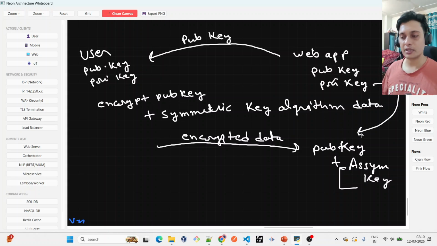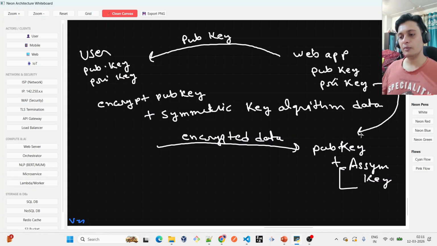It should never happen, because you should not provide access to anyone. It might be possible that there are thousands of people working for the web application, and if they can get access to your system, they can steal confidential data like your username, your password, your bank IDs, your photos, and that is not good. So that is why we do not share the private key. We only share the public key. And in this mechanism, the private key is used to decrypt the data.